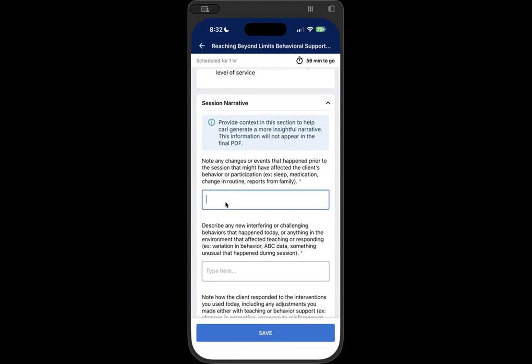And this is going to be about setting events or things that happen. I talk to the staff and they report to me like, oh, before I got there, this person came in late. What can I write in here, do you think? Just for funsies. School started up again. Okay, school started up. I know what's on your mind. What else?